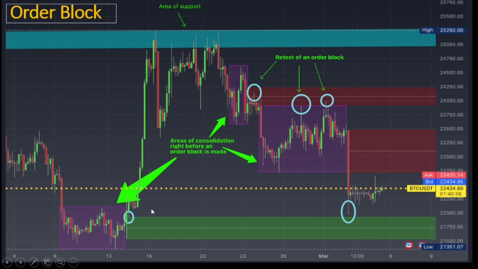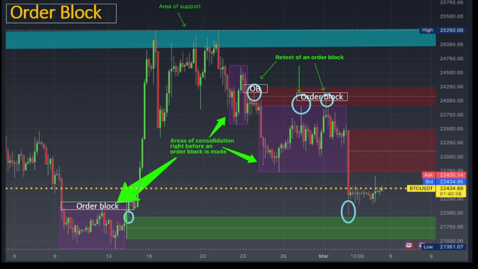Pretty cool, right? Now, check out this image. Here, you can see how order blocks are formed right after a ranging market has been broken. This is super important because it shows how order blocks differ from typical support and resistance zones. They're much more precise and tied to institutional activity. So, when you're analyzing the charts, keep an eye out for these order blocks. They can be a game changer in your trading strategy.